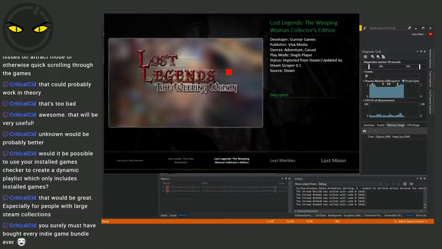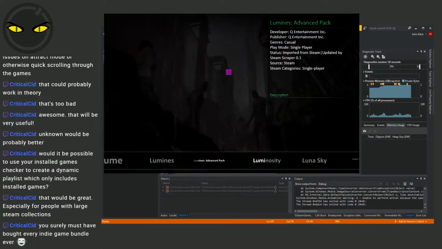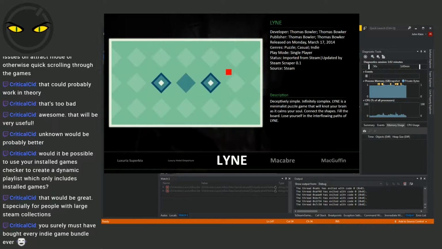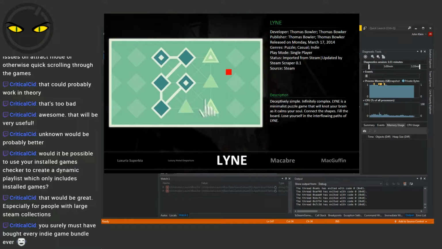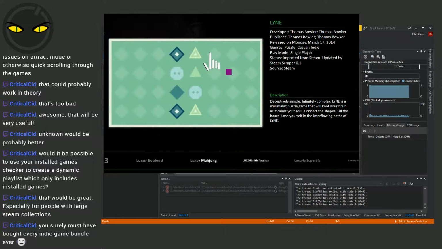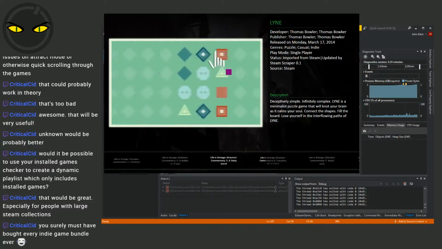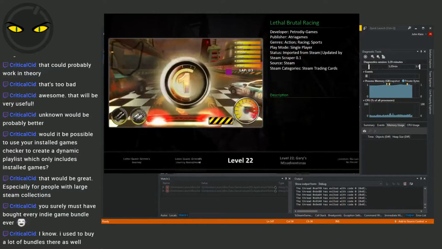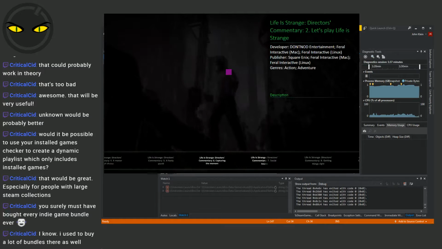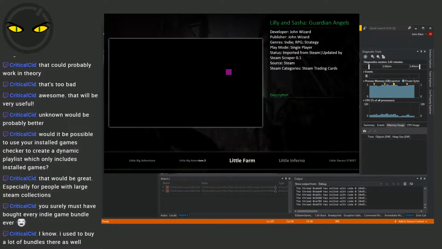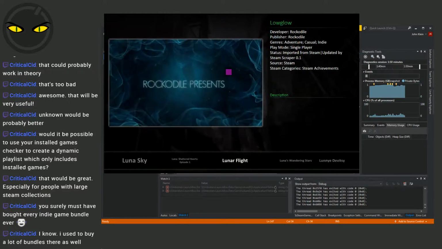Purple. Okay. Blue. Red. Purple. Blue, red. I'm not sure why it's switching to red before. Ah, that's an interesting annoyance. I'm not sure how to solve that one. So what's happening is when I'm scrolling, it's purple because the active game and the selected game aren't the same. As soon as I stop, for a split second, it's still checking the old data. And then it tells it, oh, you've selected this game, and it then turns blue because it doesn't know yet, and then it turns red or green because it knows. So for a split second between purple and blue, there's a chance for it to stay red or green. That's interesting.